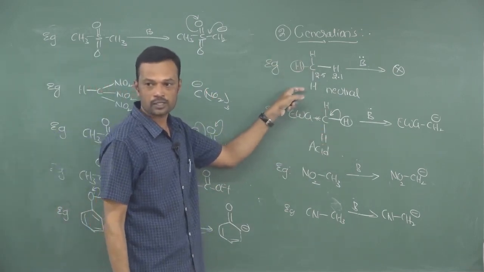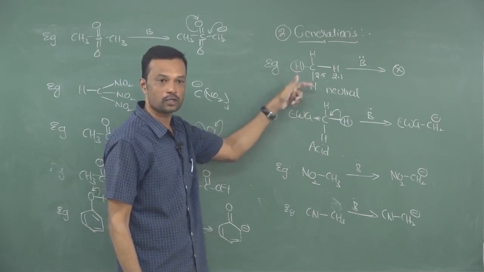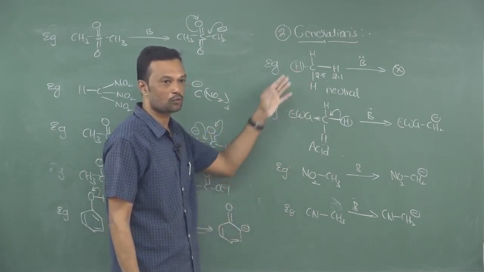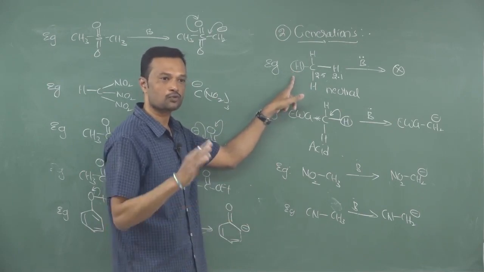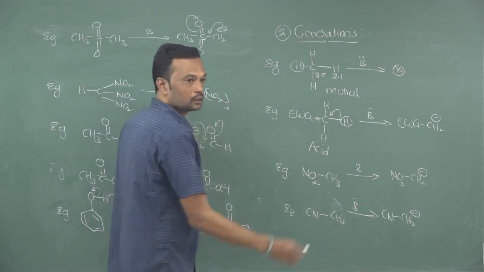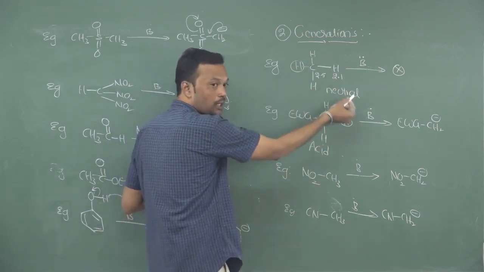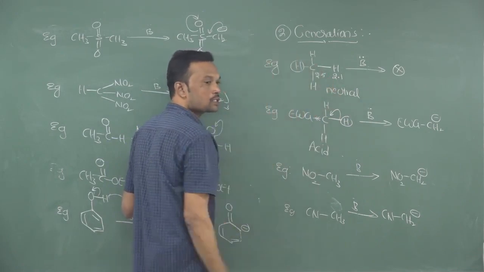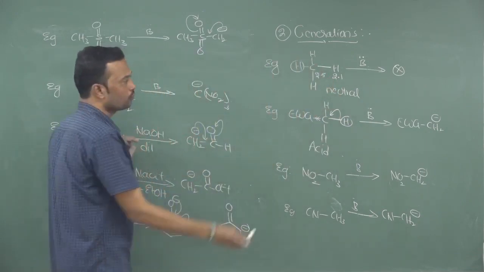If a satisfied person comes, if you want to influence them, we need to maintain drastic conditions. Right or not? In normal conditions, they won't respond. Why? Because they are satisfied. We need to use powerful conditions. That's why thermal conditions, photochemical conditions are required to participate. Alkanes have very few chemical reactions because of saturation.